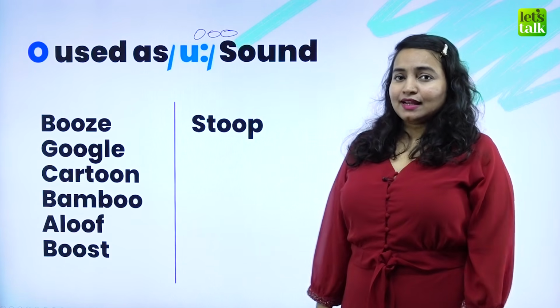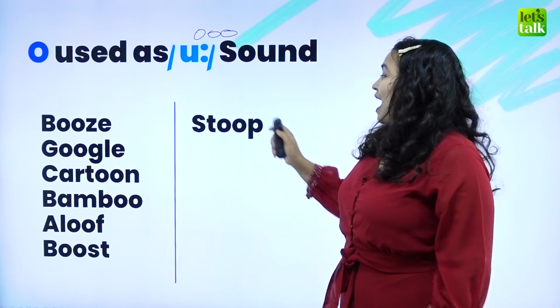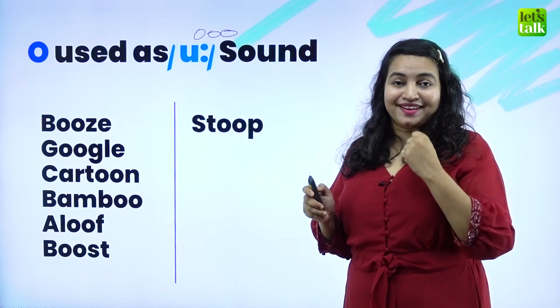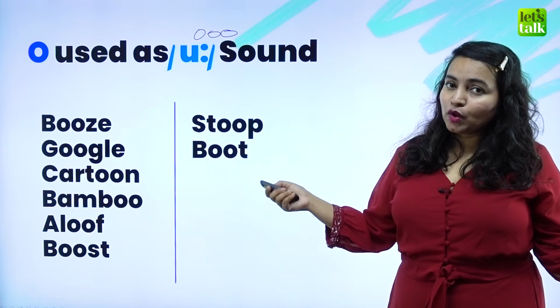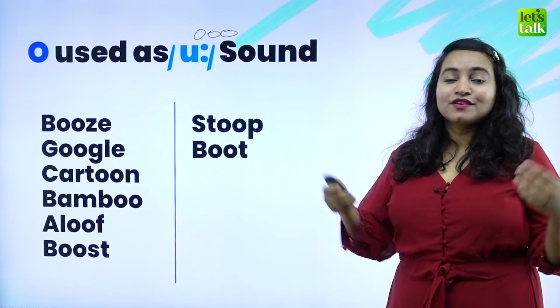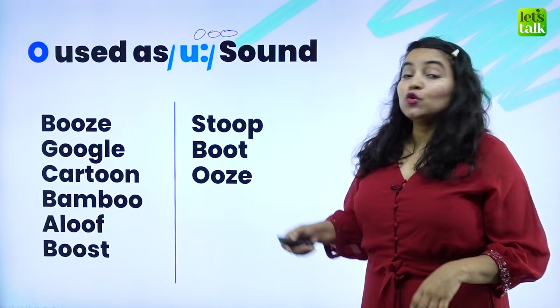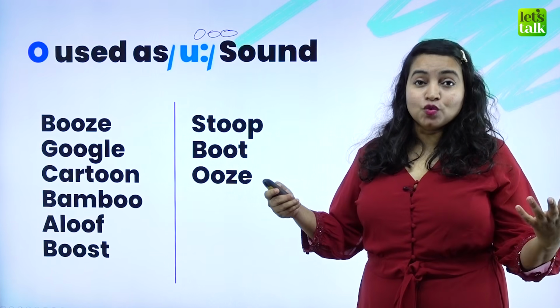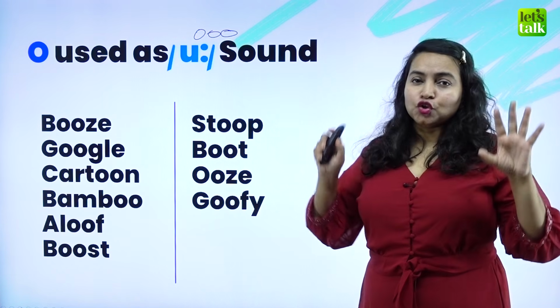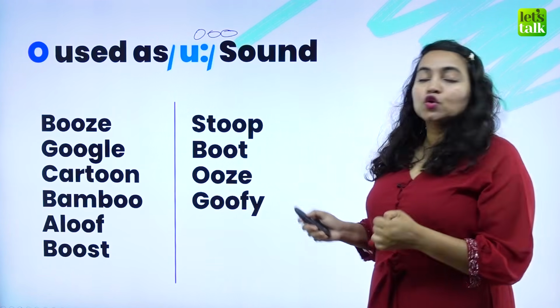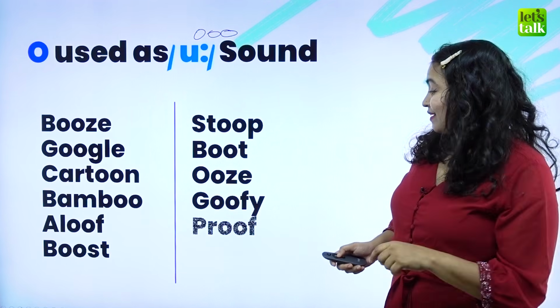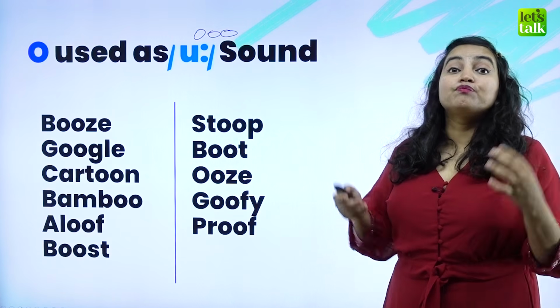If I were not standing like this and standing like this, I would be stooping. Stoop. The next word, boot. We all know what a boot is. It is a form of shoe wear. Ooze. Ooze. The next word, goofy. Someone who's very funny in a very endearing way is goofy. Ooh.